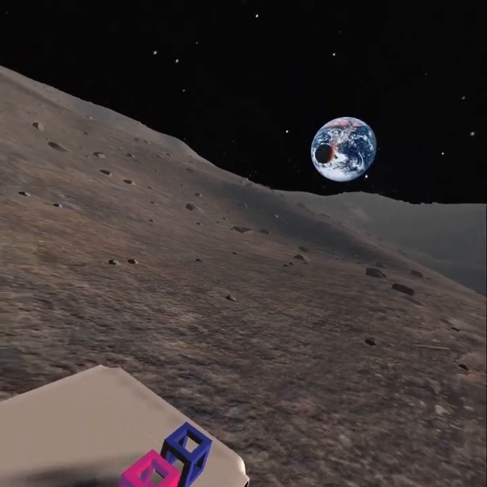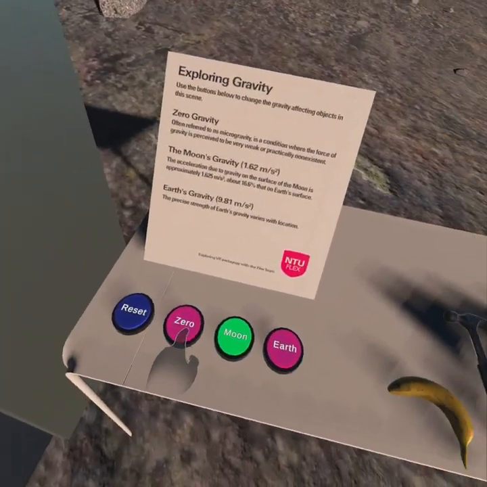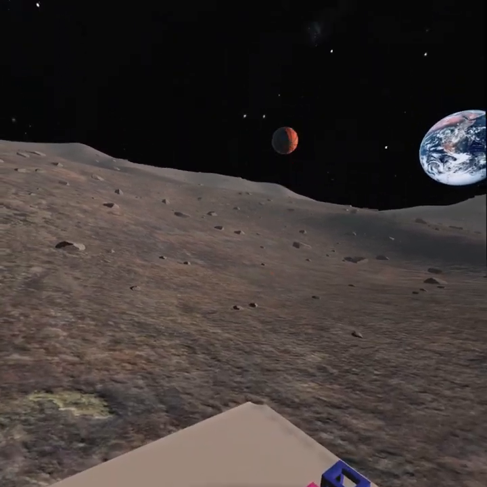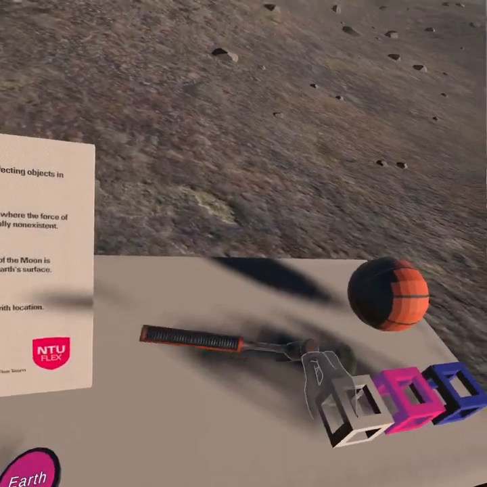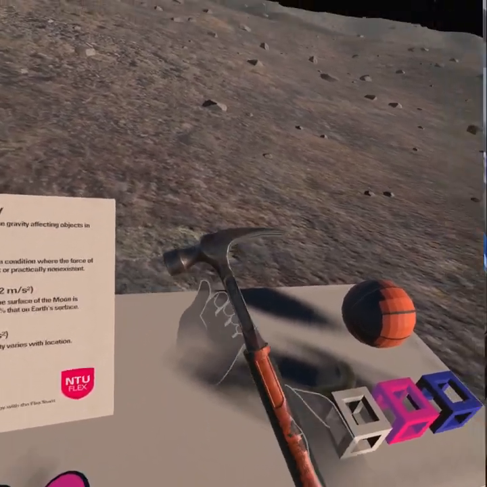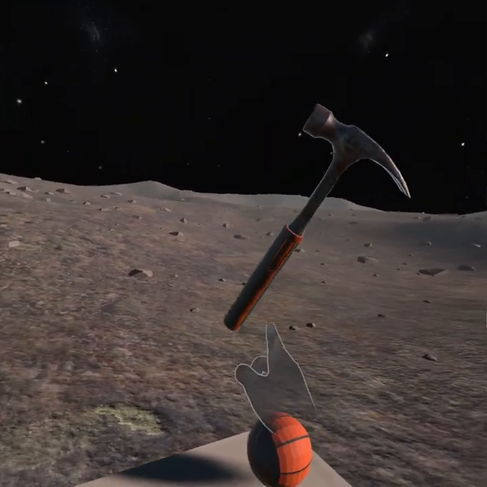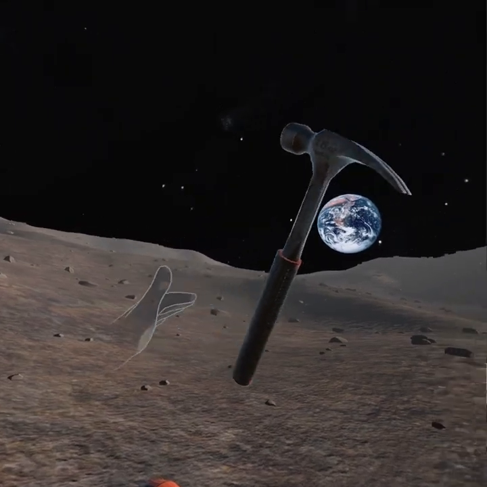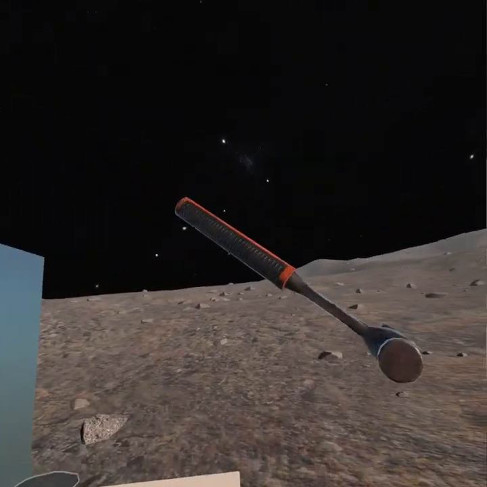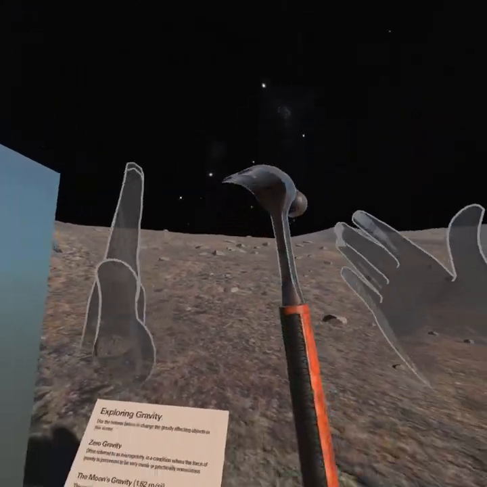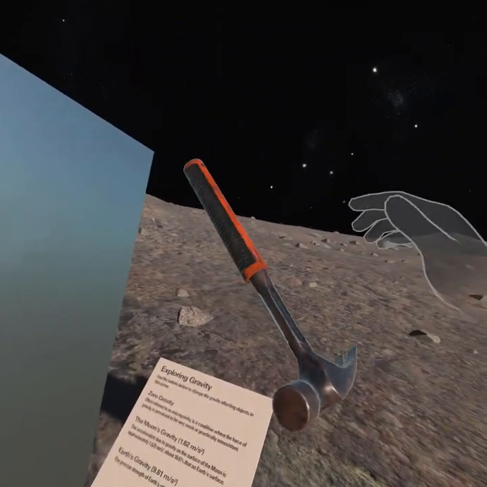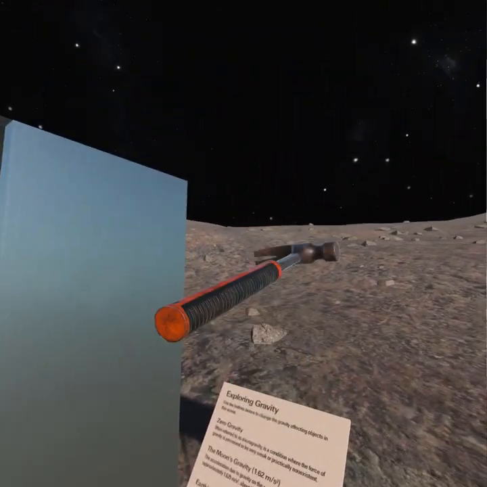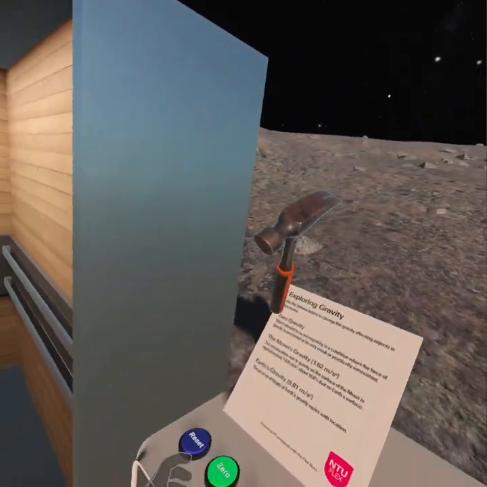So the demonstration allows us to switch gravity on the fly. So I can switch to Earth's gravity and you'll notice the basketball behaves differently. Take an object, switch the gravity to 0 gravity, and it should just float in the air. And this gives us a chance to have a look at the way that objects with different shapes and different masses behave in 0 gravity, the impact of force in different parts of the object.